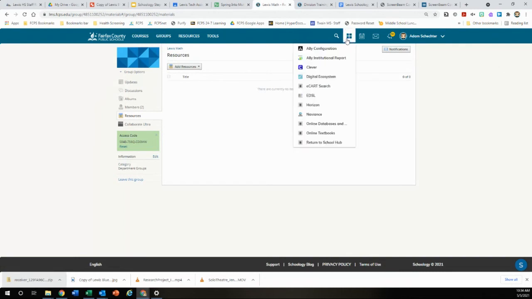The other thing, especially when it relates to math stuff, is that if you use ST Math, that's linked with Clever. So Schoology has this Clever link already. And if we're using Horizon assessments, that's how you access them in Schoology, through this little waffle icon over here. And really that's about it as far as organization.